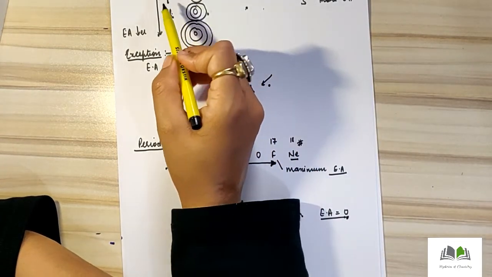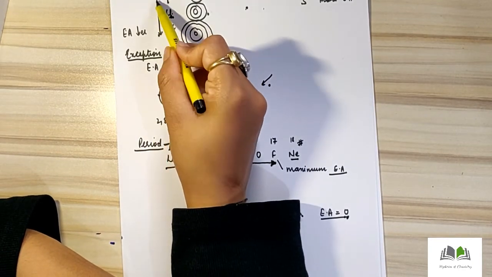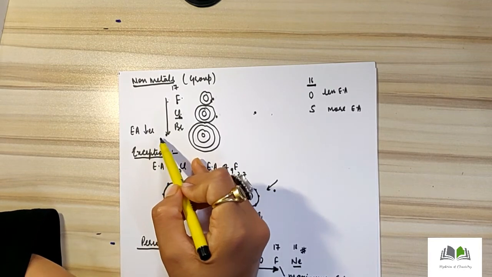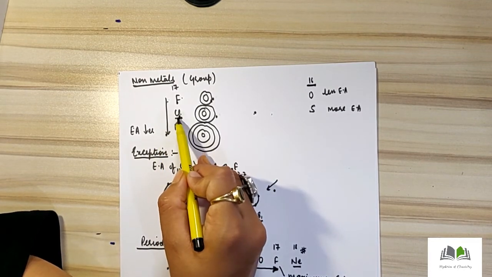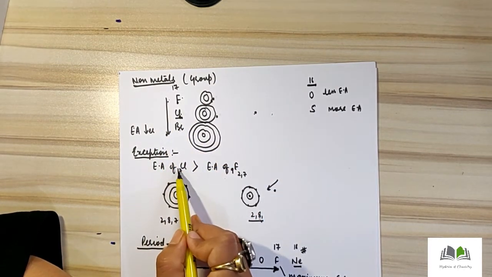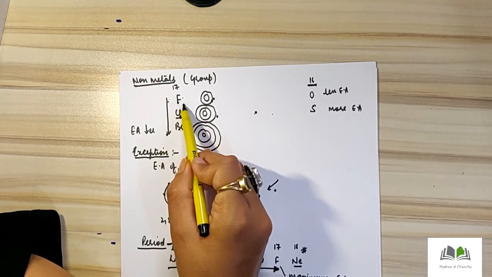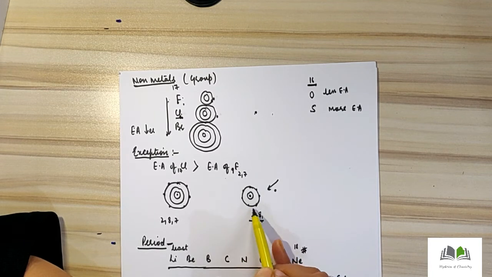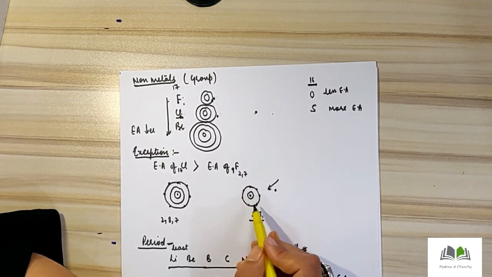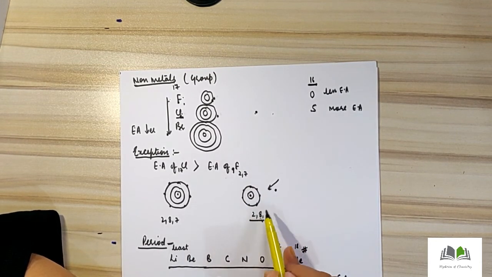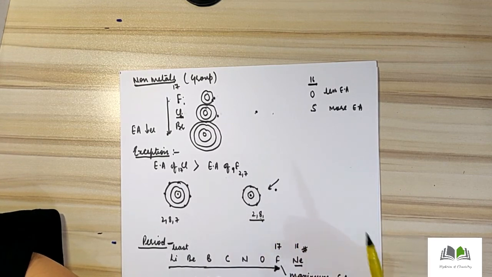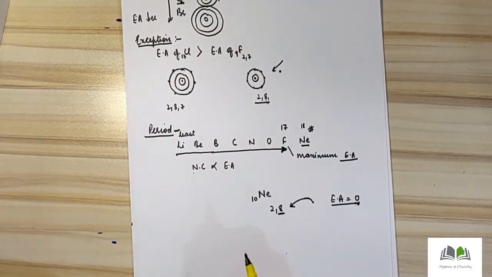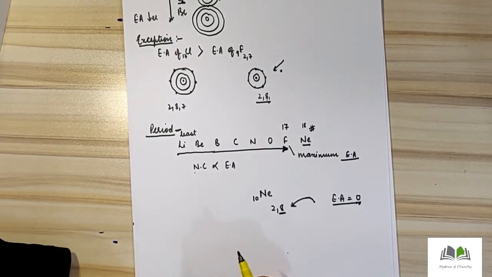On the other hand, a question comes in the paper. Generally we know that when we move from top to bottom in a group, the electron affinity value decreases. But why does chlorine have more electron affinity value as compared to fluorine? In case of fluorine, when we add an extra electron, due to the inter-electronic repulsion, the attractive forces decrease, or we can say the electron affinity value will decrease. So this is how we can show the trend of electron affinity in a group or in a period.